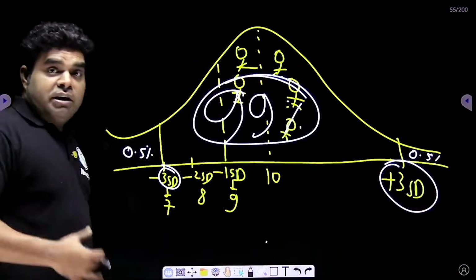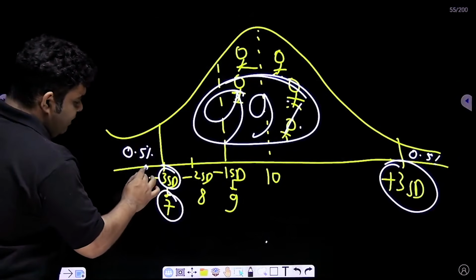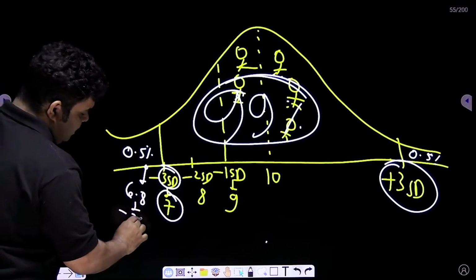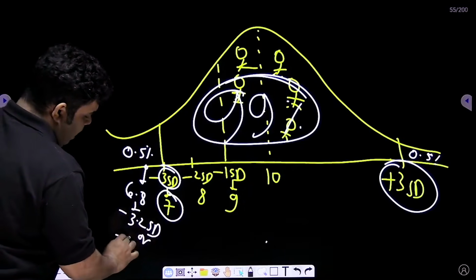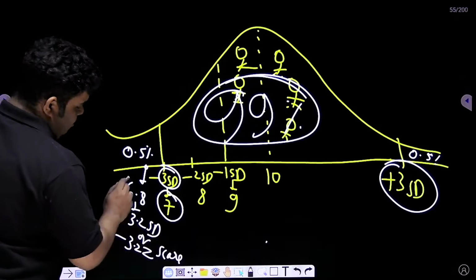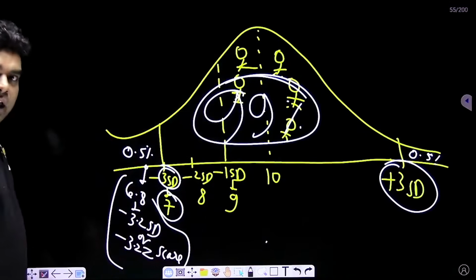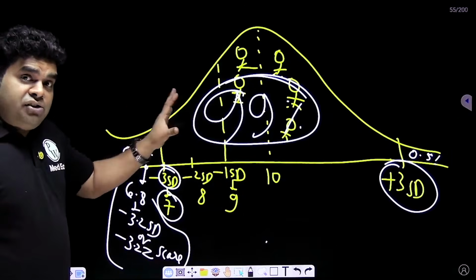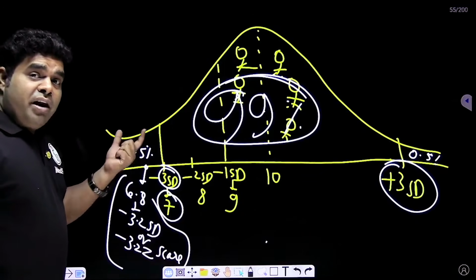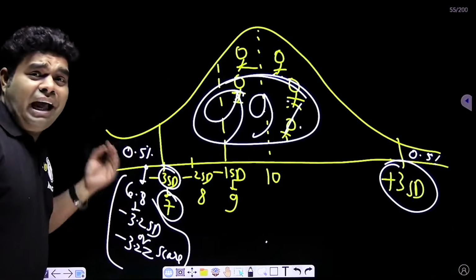And where is our female of this question? Our female has a calcium level of less than 7. Her calcium level is 6.8. 6.8 is minus 3.2 standard deviation or minus 3.2 Z score away. So our lady has the least calcium out of 100 females, or I can say out of 200 females of her age, her calcium is the lowermost. 0.5 means out of 100, 0.5, or out of 200, the last one. So this female has too little calcium.